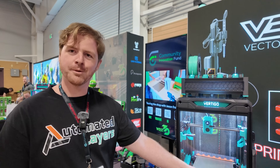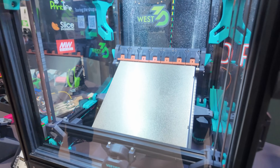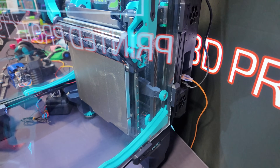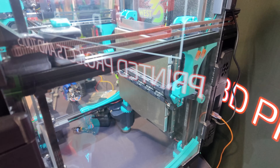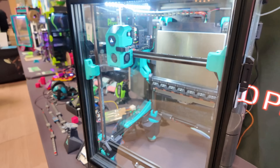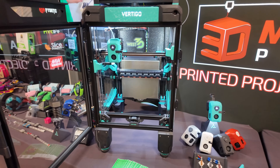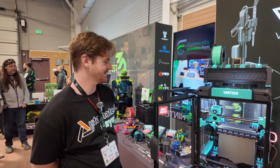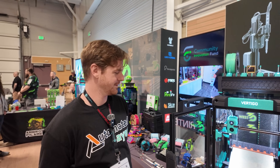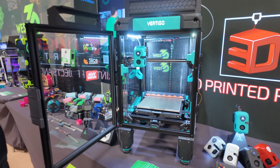We have a kinematic bed that decouples from the front, allowing a tilting motion. We pull the tool head out of the way. The scraper bar with scraper modules interfaces with some force triggers and it will clear the whole length of the bed and then return back to horizontal. This looks extremely complicated at first, but it's actually a quite ingenious simple solution — using essentially four standard Z motors like on a Voron V2. No extra motors.